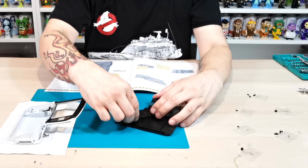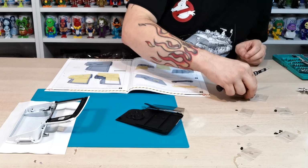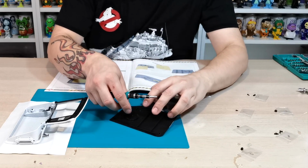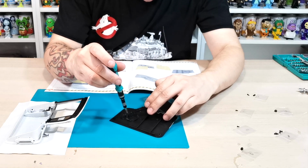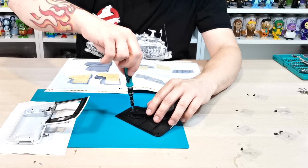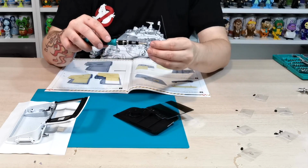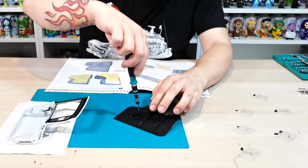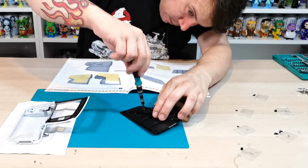So they will just sit over the top of there, and then holding those on will be two IP screws. What I'm going to do is get an IP screw ready to go, so that we know we've got one ready. And I'm just going to hover that over the top of there, just in place first. And there is a hole cut out, so you can do that other screw up if need be. So if you need to do up that cog a little bit more and it's come loose, they have actually put a hole in there so that you can do that, and I will bring that over and show you that in just a second. So just put that down into place.